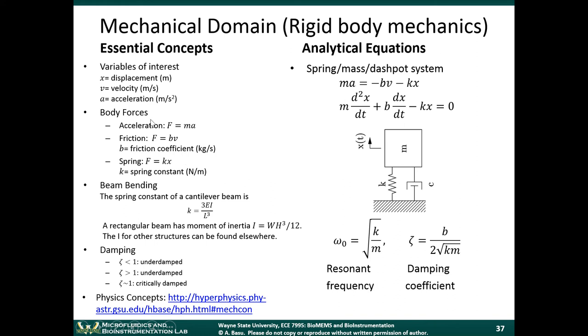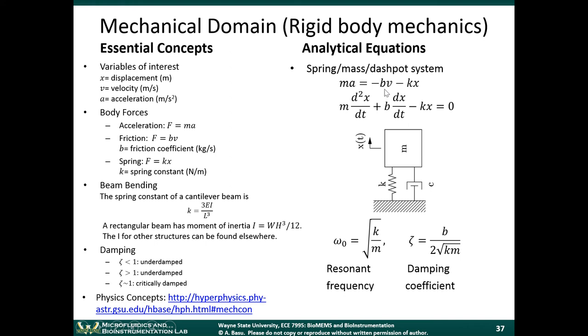So if we look at all these three forces together, we have this simple system here. The frictional force is represented by something called a dashpot. That's what this C is. Just to clarify, this C and this B are the same thing. So in this mechanical system, we have three forces at work. One force is acceleration dependent, force equals ma. Another force is velocity dependent, and then another force is displacement dependent. You can add all those three things up. So the force in the upper x direction, the acceleration force ma, is equal to negative bv minus kx.